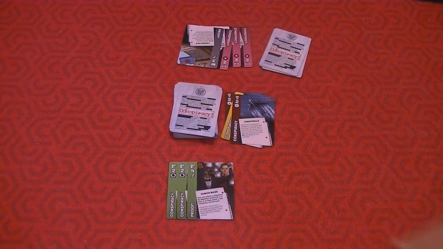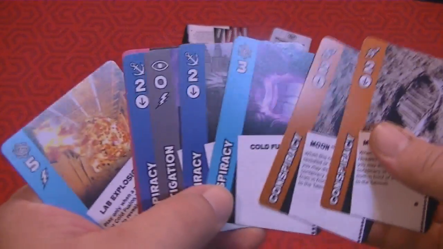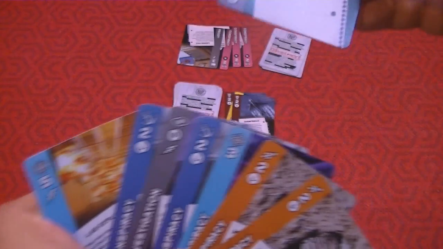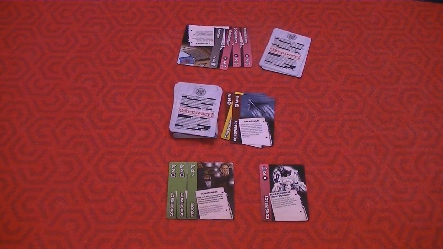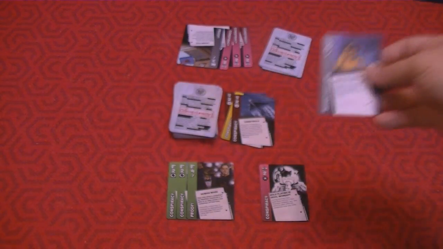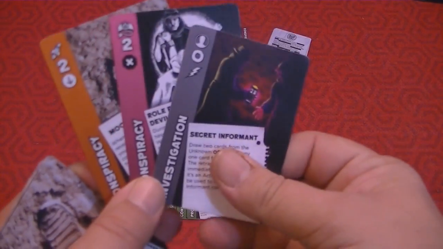So then this player will draw a card like so. Oh, proof of the cold fusion lab explosion. That's kind of cool. We have the other one. So now we have, I don't know, I can't start a conspiracy because I don't have enough, but what I can do is I'm going to strengthen the role-playing is devil worship by putting that down. And then maybe I'm going to just play my action, which is remote viewing. And I'm going to play that. I'm going to look at the top 3, see what I get here. So I get conspiracy. That's pretty good.